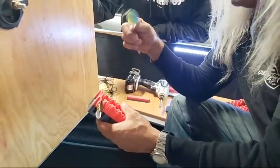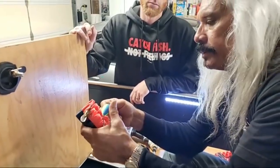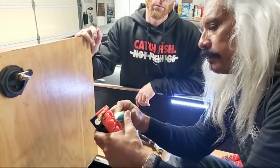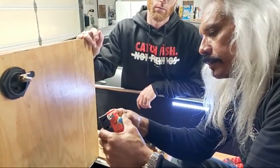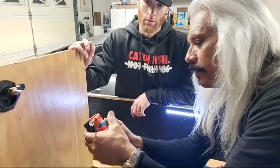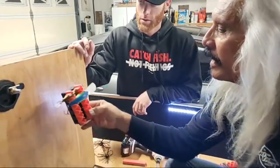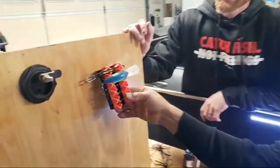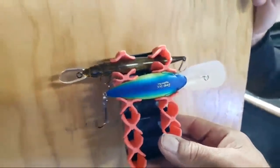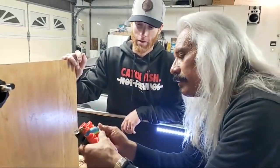Now, bigger bait. Here's what I just came to a conclusion on, I believe. On a bigger bait, that's going to be interesting. I don't think you can go right to the next slot. You probably... Oh, let's see what we can do here. Oh, wow. I'm impressed. You can do it. Wow. Yes, you can. I didn't think so, but look at that, guys. Look at that. And they're not rubbing. They're not chafing. And they're solid. I didn't think that was going to fly, guys. Honestly, I'm impressed.